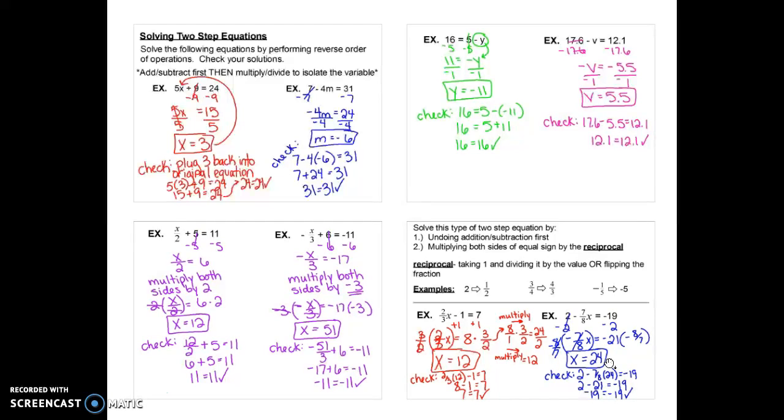Now again, you should be checking all of your answers, so you should know if you got this right or not. Okay, so x equals 24. If I plug that back into my original equation, so I have 2 minus 7/8, but instead of x, I'm using my answer of 24, and I'm saying that all of that equals negative 19. Okay, so order of operations, you have to do this multiplication first. So I still have 2, but then 7/8 times 24 is a 21. So 2 minus 21 does actually equal negative 19. So this checks out as well.